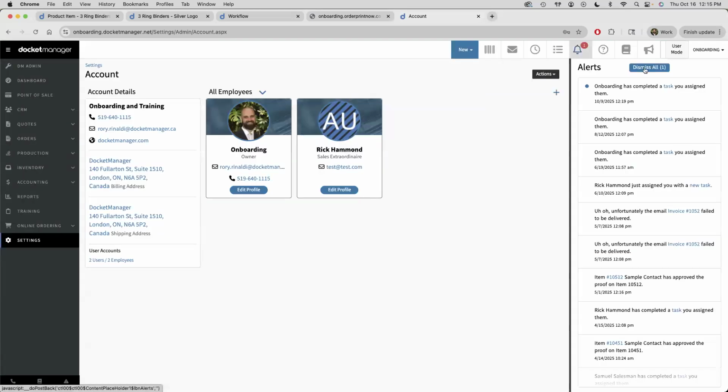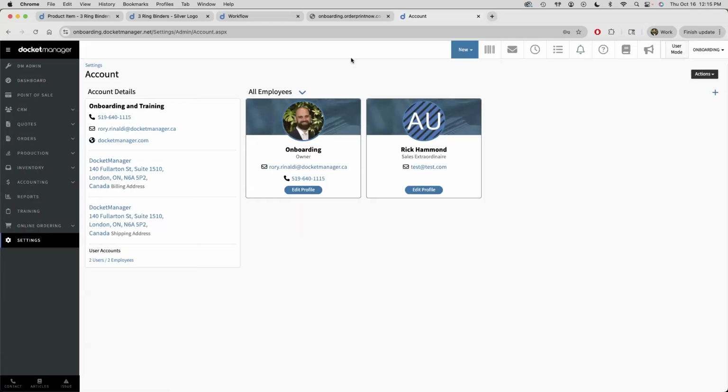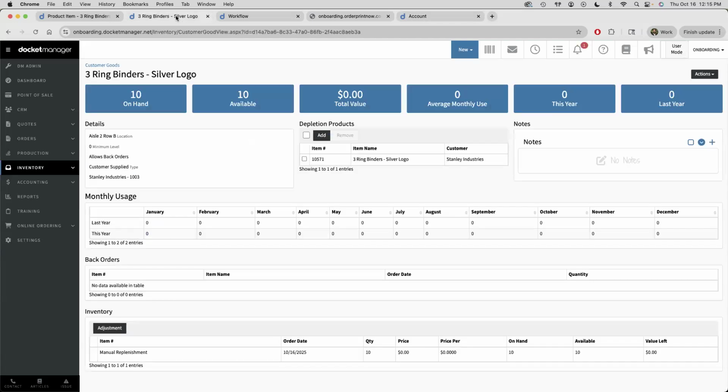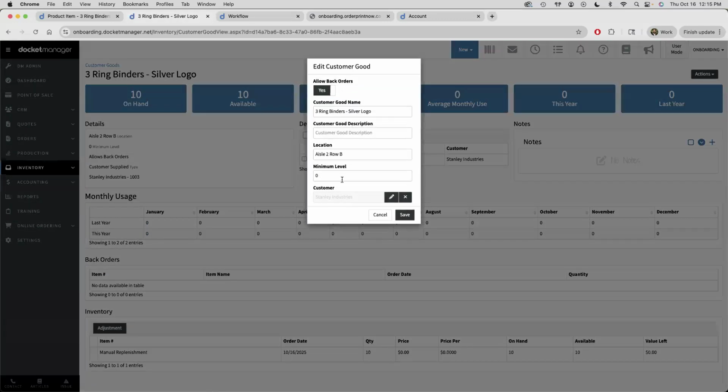Let's clear this one. We'll make sure that it's working. We haven't reached that level yet. We don't have a level on there, but I can set one and we can see if that works for us. If it doesn't, I'll figure out why not though. I got to cover myself here. So I'm back in the customer good, minimum level. Right now there would be 5 when it went away. So let's say the minimum level is 6.